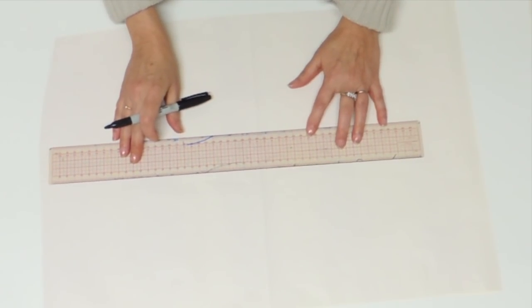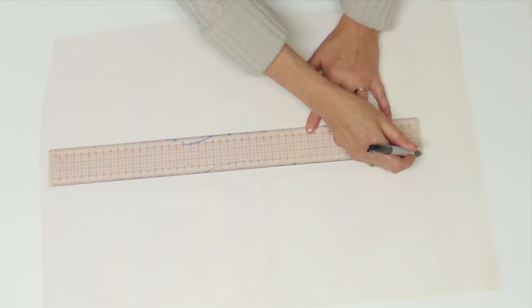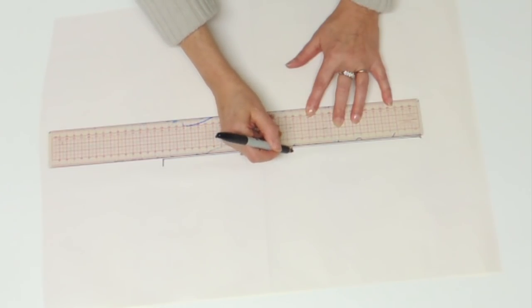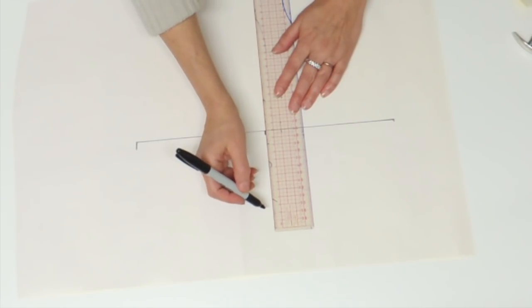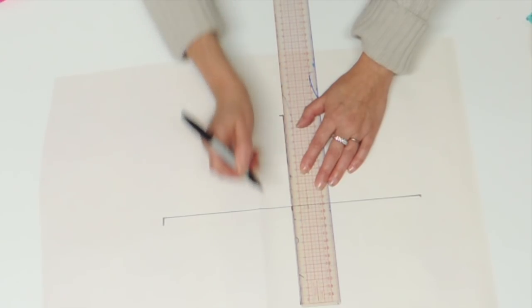Now to start the pattern, I'm going to do a first construction line with the width of my belly, so 35 centimeter. I will mark the middle point and then square a line for the height, and I'm going to put it half, so 13 on each side of my line for a total of 26.